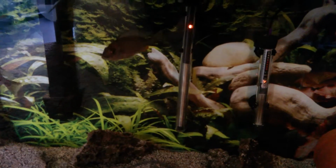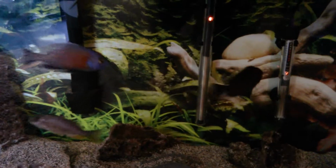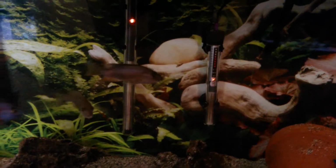Like, they're brand new in January and February. One died in 2 weeks. The other one just died yesterday. But, so I have this little 50 watt. It's only designed for a 10, 15 gallon tank. But this definitely came in to save the day.